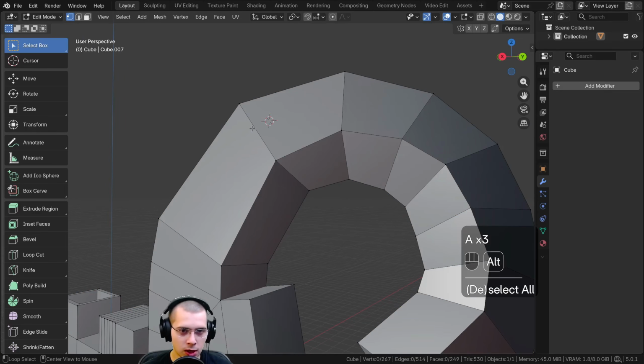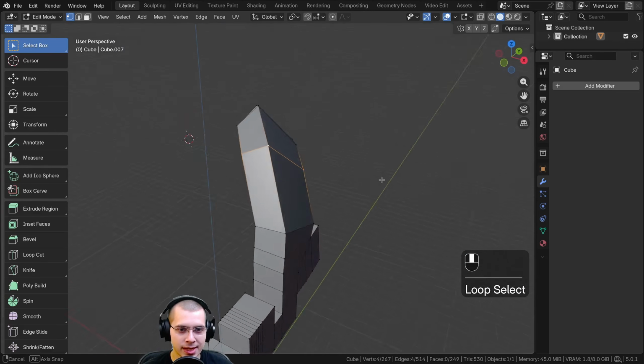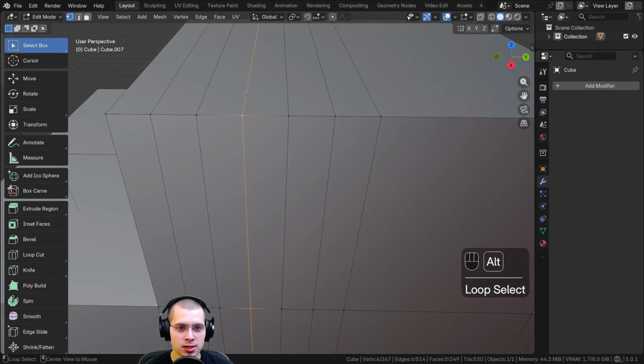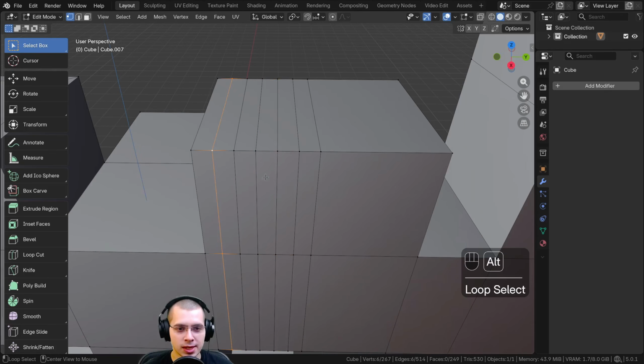What you can do is Alt left click. So hold down the Alt key and left click, and you can see it's going to select the entire loop all the way around. Now you might be wondering whether it's vertical and horizontal. Well, if you select up here, it's going to select vertical, but if you select over here, it's going to be horizontal. So I remember when I was first learning Blender, it is a little bit fiddly, but you will kind of figure it out. Just try to select the edge, not the vertex, because that can be kind of confusing. So select an edge here, and then it's going to select that entire loop.